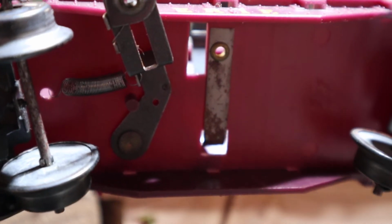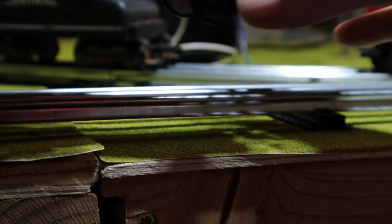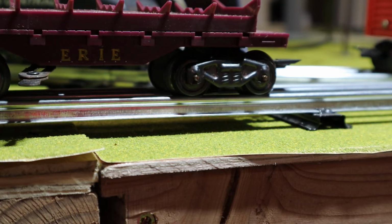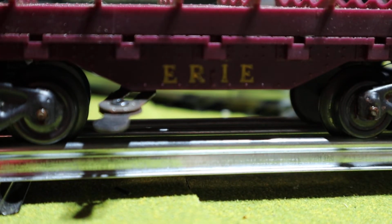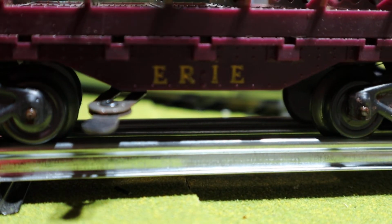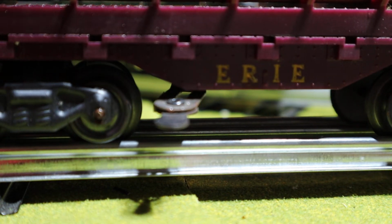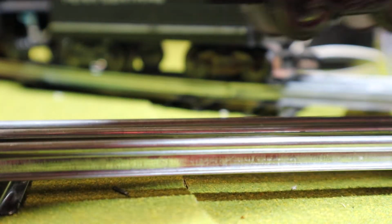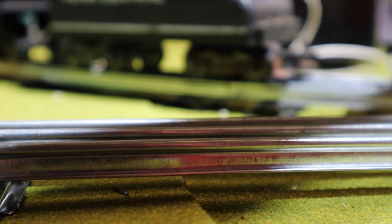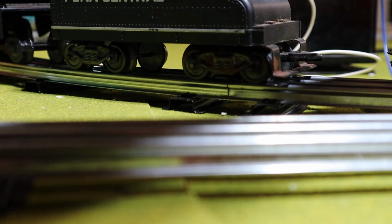You just got a little spring, little guy there, see? Super simple. It was a very, very foolproof design. Marx used this style on so many cars. And then it would just toss the logs. My big rail set, unfortunately, is missing a few items, which we'll go over. So let me go ahead and get these guys out of the way.